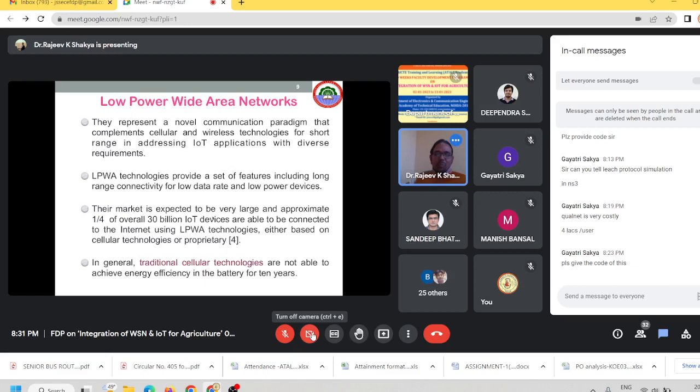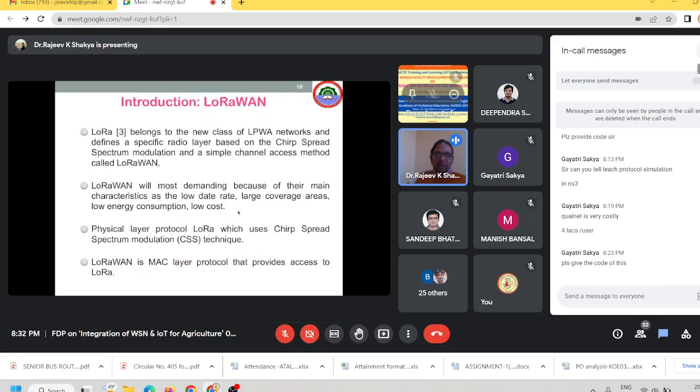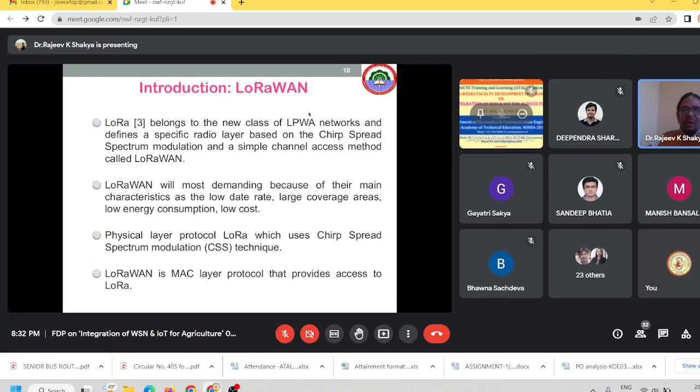Low power wide area networks are now becoming more popular. Many companies are using them because they have more advantages than traditional cellular technologies, which are all high power communication technologies. Another example of a low power network is LoRaWAN. Other examples can be NB-IoT, New Radio IoT, and Sigfox architectures. These are the other communication architectures for devices.